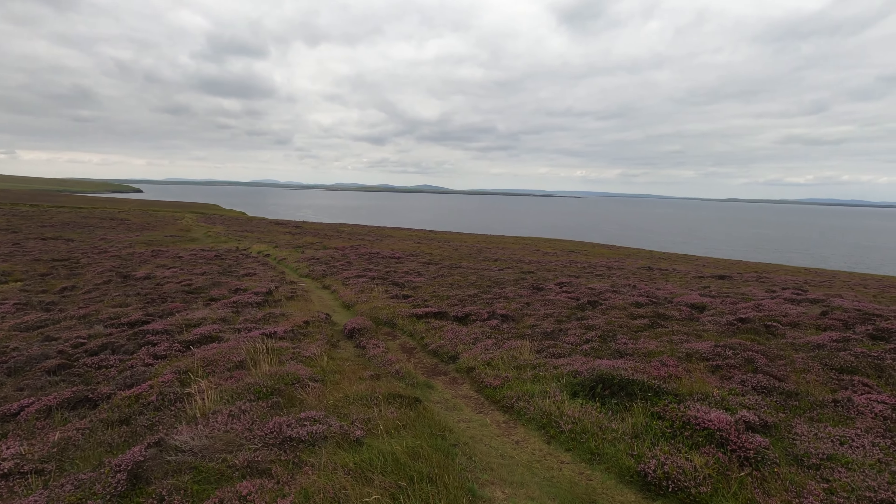Quite an interesting walk to see all those cliffs. Obviously I've missed all the breeding seabirds. There is that avian flu that's killing them all as well, so I don't know if they're flying off or just dead from that flu. All those cliffs were quite spectacular — interesting to see. The first few miles, I think a lot of people just went there and then walked back. But then on the second part, there was a lot of light flowering heather which was nice.